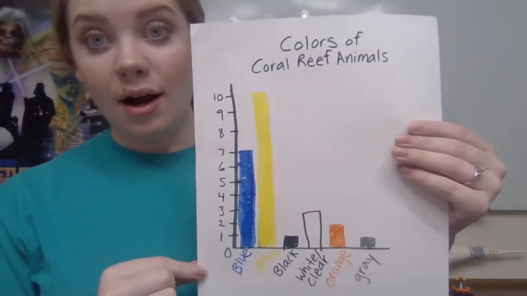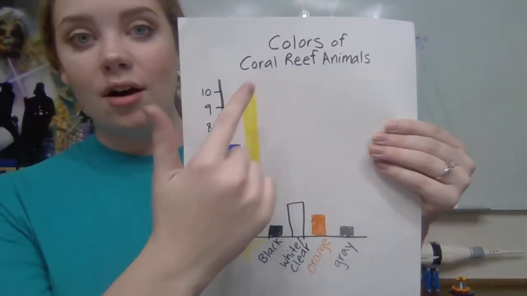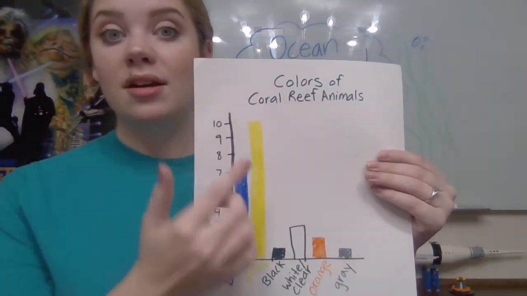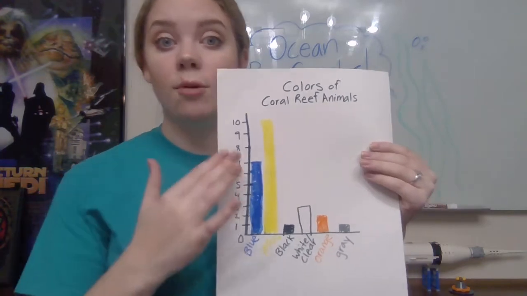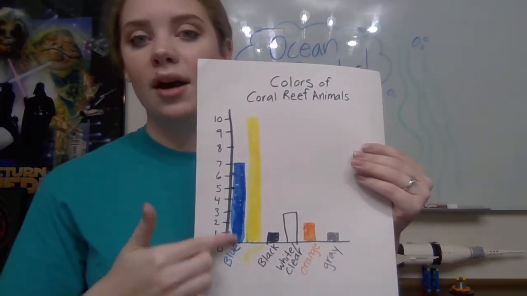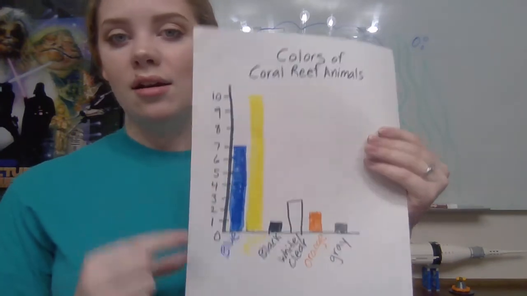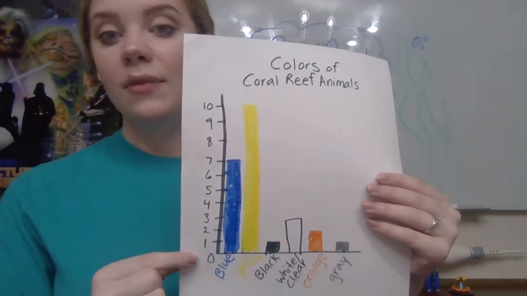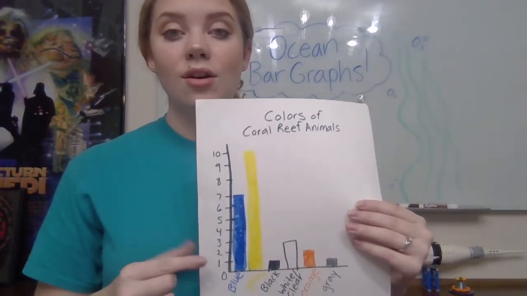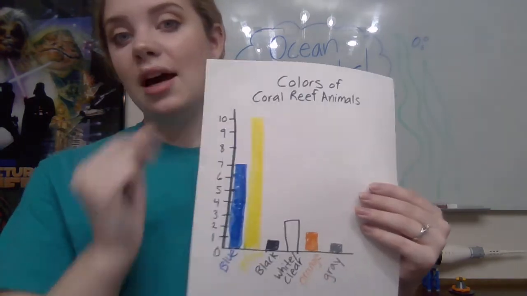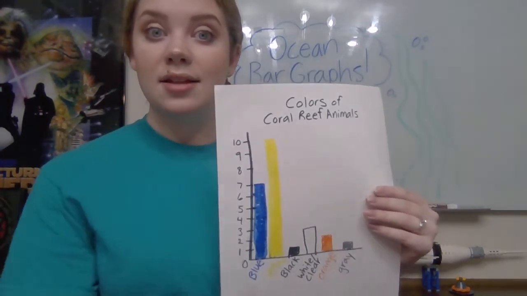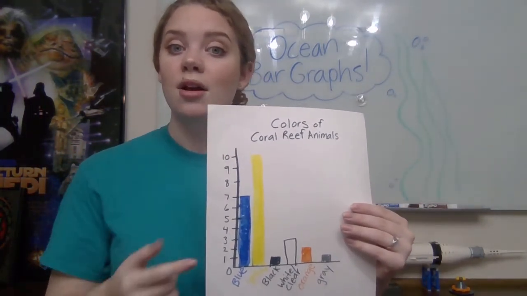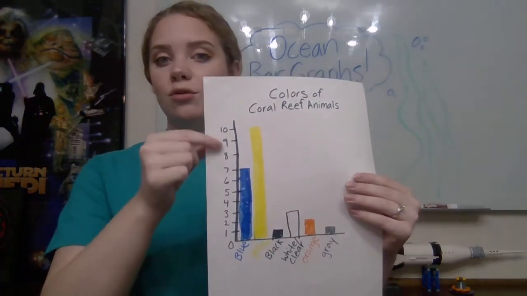As you can see on my bar graph, I have it titled. It says colors of the coral reef animals. Everyone is going to have the same title, because the title in bar graphs helps us determine what this is about. Like, what do these numbers mean? Here on the vertical line, up and down, I have the numbers 0 through 10. That is showing how many animals I saw. I would look back on your tallies and see the highest number of tallies you saw and make that the highest number. Mine just happened to be 10, so that's why I made it 1 through 10.